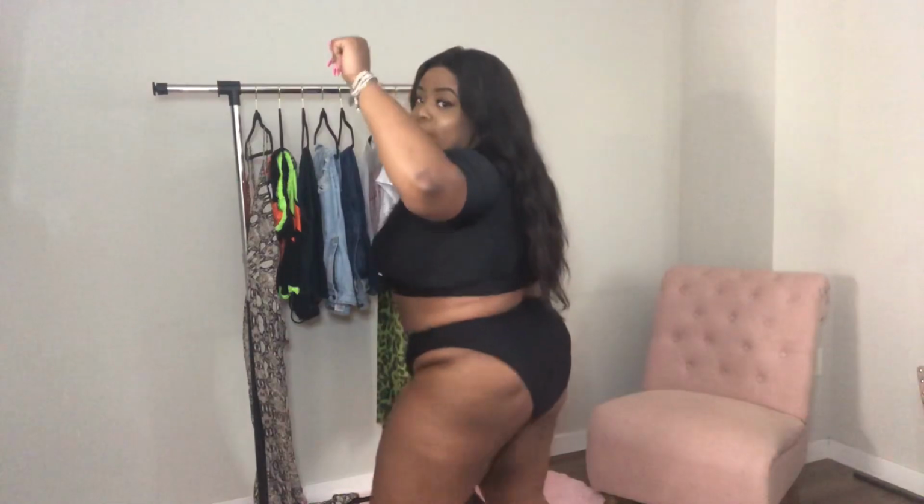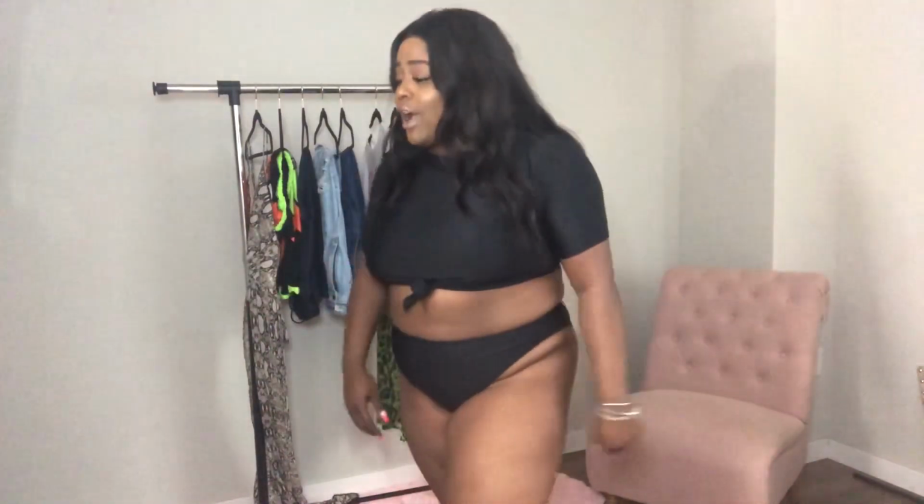cheek action back there. So if you're conscious about your butt being out, it's about to be out, girl. And it's a little high-waisted, but it's a little high cut too, so your stomach is gonna hang out a little bit if you got one. But shit, it's a swimsuit. It's time for all the big girls to no longer be ashamed, okay? Size 14 and up, we taking over this summer. The other girls are out here wearing all the little string bikinis and the high cut, and they don't think the plus size can pull it off.